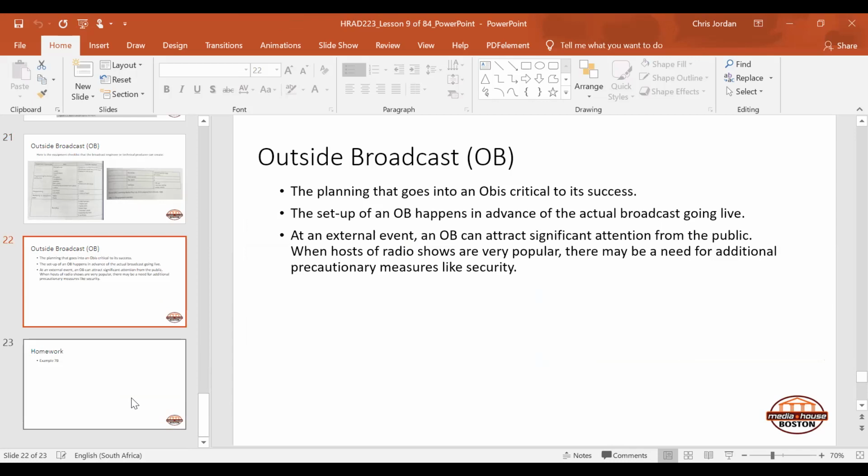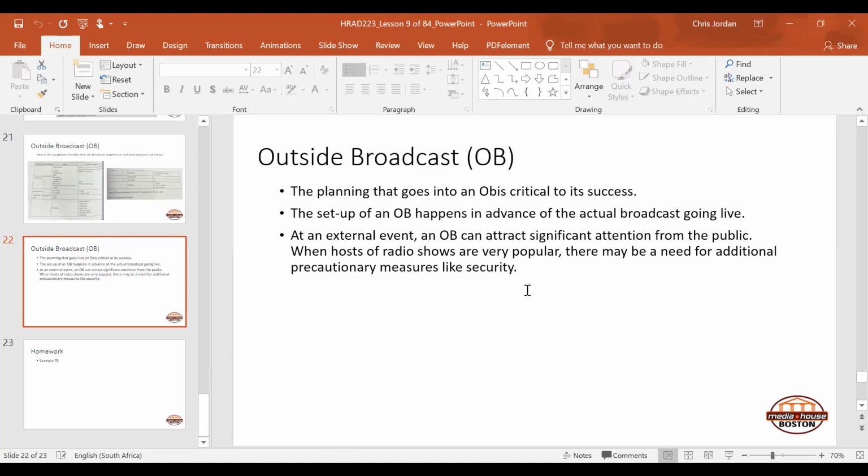Right, the planning for this: I said we do reconnaissance for the OB, making sure everyone is on the same page, so the client, the person hosting, and the place that's hosting. That reconnaissance includes knowing that if it rains or whatever it may be, we have a backup setup as well. The setup happens in advance. In the morning, we test the equipment and do an off-air check, making sure the PA system works so that people can hear us at the location.